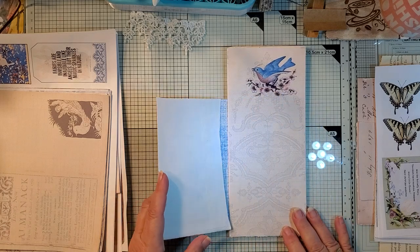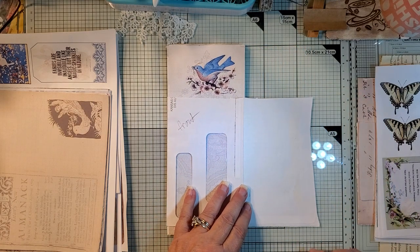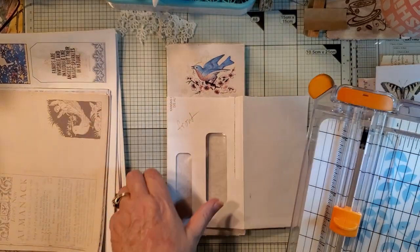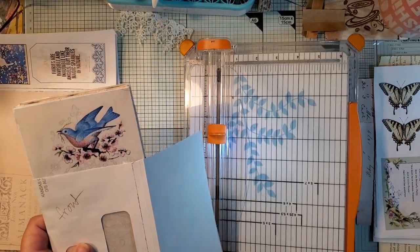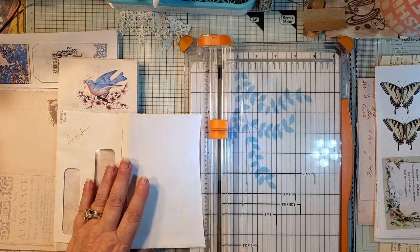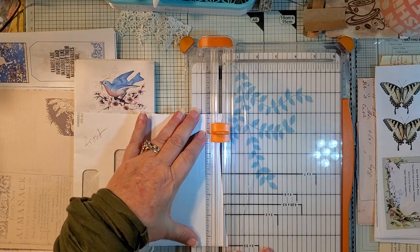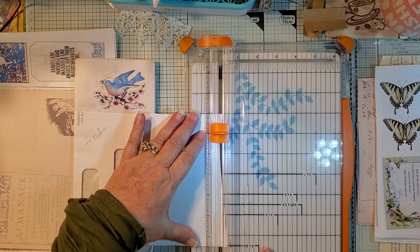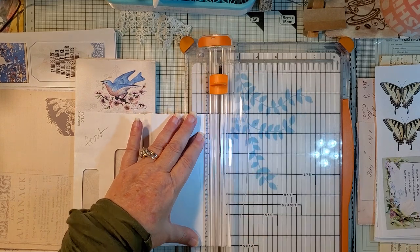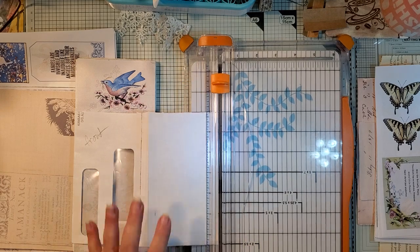Okay, so I think I'll do the same thing with this. I am going to bring my cutter in. So I think I'll make this a little pocket because I think I'll have my journal right here. So let's, I just want to get on a line there. And I just want to go to that shortest part there. Okay. So now I have a straight area. Get this back out of the way.